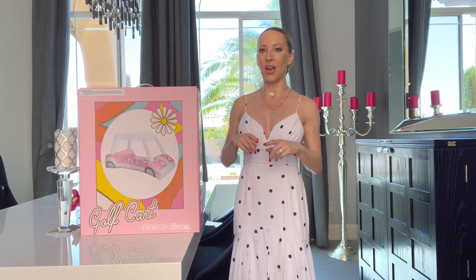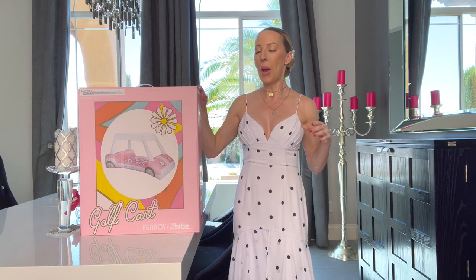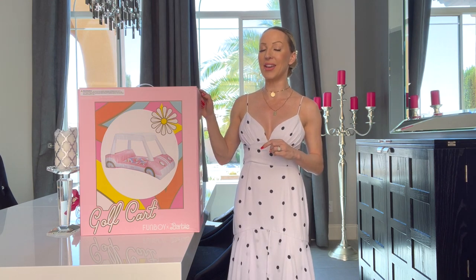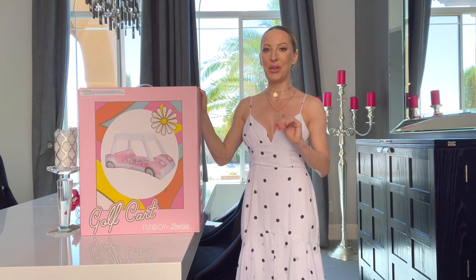A lot of them are designed to seat 2 to 4 people, which is really fun if you're in the pool or at the lake, so you're not just floating around on your own. But because they come with a higher price point for a pool float, I wanted to review it and see if they were worth the money, if the quality matched up to that, if I thought they were durable, and how long they take to inflate, because these bad boys are quite big, right? Most of them fit 2 to 4 people.